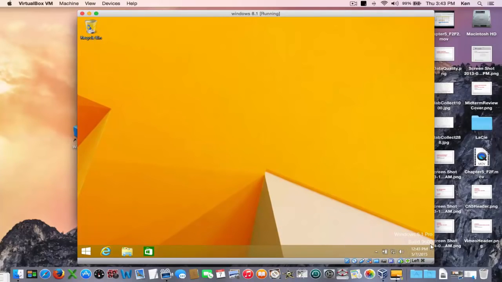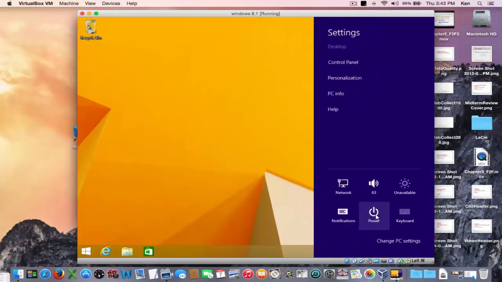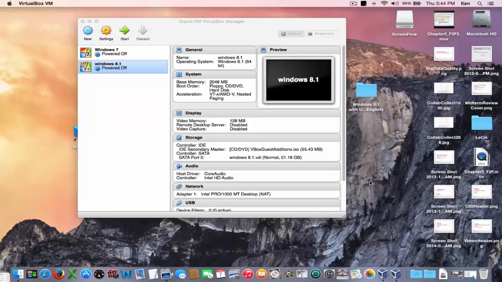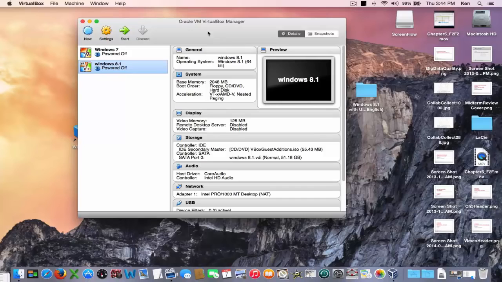Now the last thing I'd like to show you is how to share files from one machine to another. But first I'm going to shut this machine down. Anytime you want to quit the Windows machine, this is how you do it. Please don't hit the red dot just to close the window like you do with a lot of apps. It might leave your new Windows virtual machine in an unstable place.